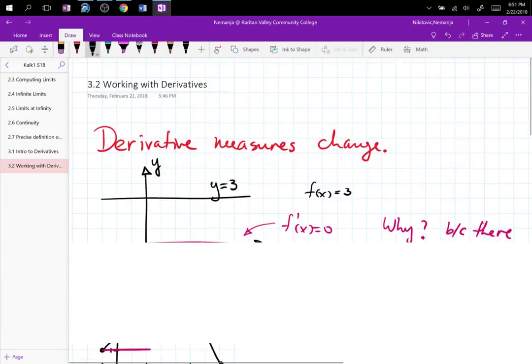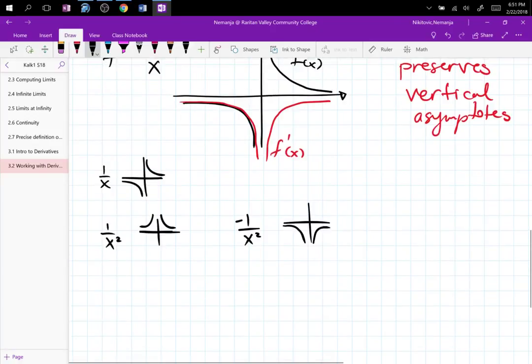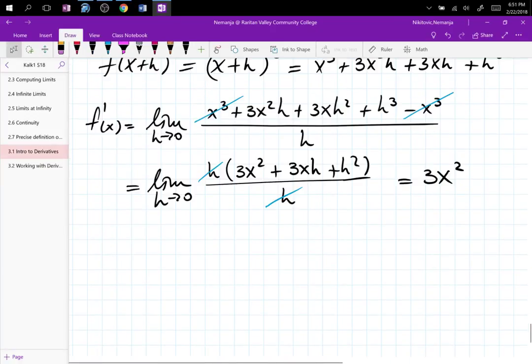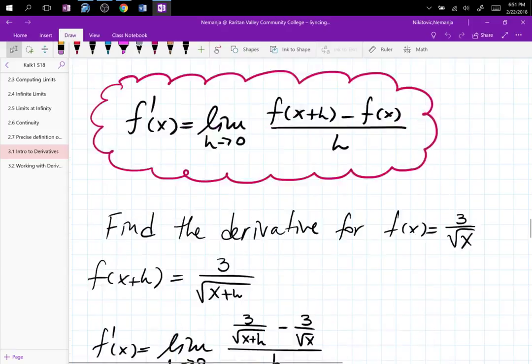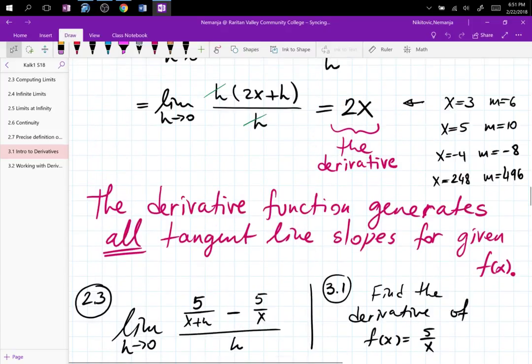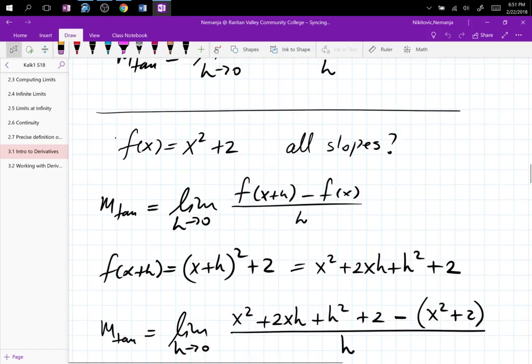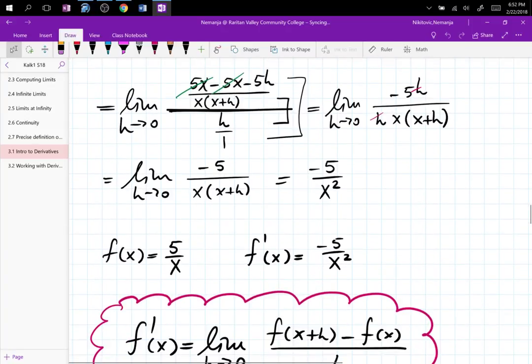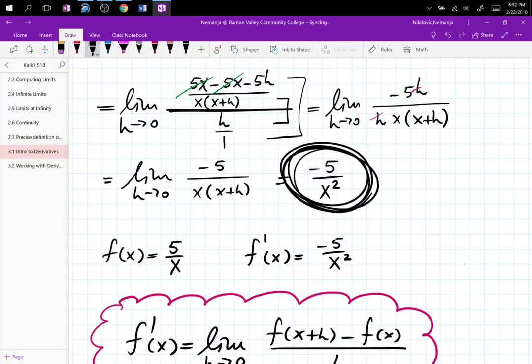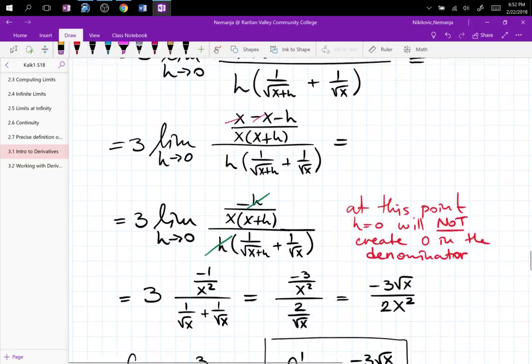I think we did an example in a previous lecture. Did we do just the square root of x somewhere? I mean 1 over x? I think we did, right? No, we did 5 over x. Look what 5 over x gave us. Right? So if you just forget about 5, you get negative 1 over x squared. So we're good.